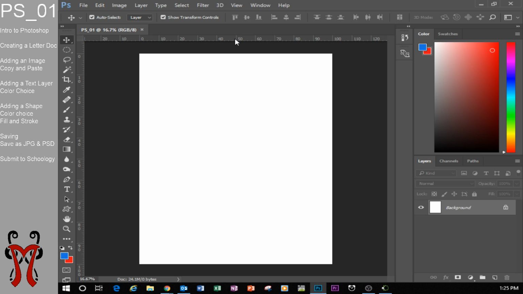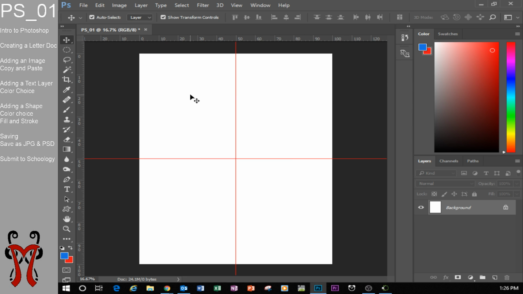So if I click on my ruler here, I can hold down the mouse button and drag down, and you'll see it'll draw a line for me to be able to create a ruler guideline. I'm going to drag it down to the 50% mark, as you can see here. And I'm going to take one from the left-hand side and drag it in the middle as well. There we go. I have two guidelines, and I'm all set to begin working on a project.